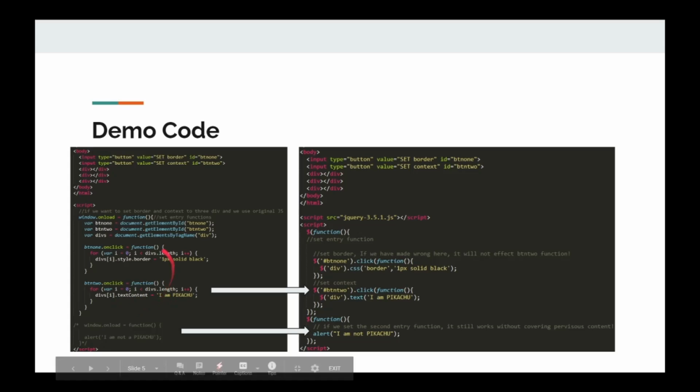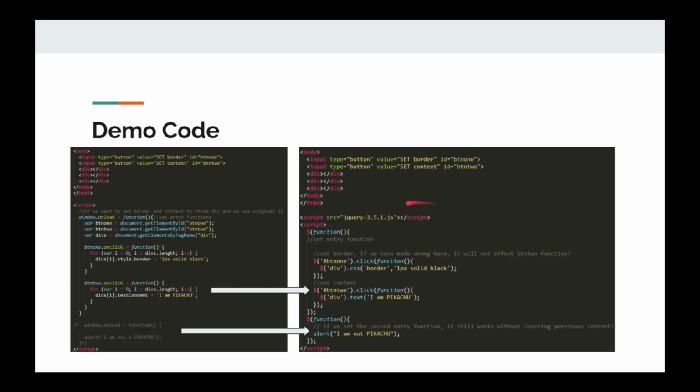But on the left side, in the original JS, if we apply two entry functions, the window onload functions, it will only alert this, and the two functions will not both work. So I have to comment this part out. I can only use the entry function once in our JavaScript.